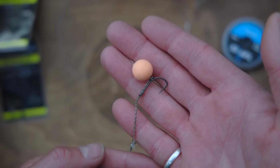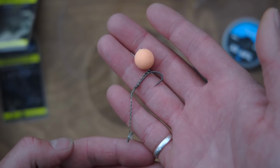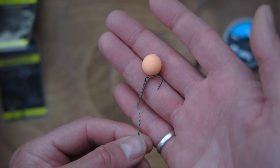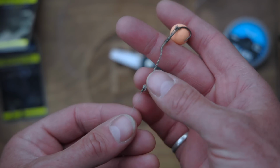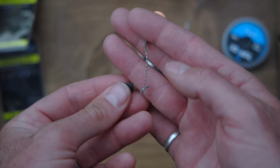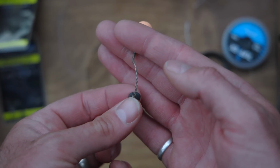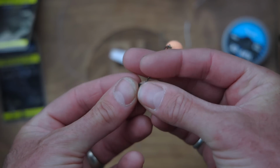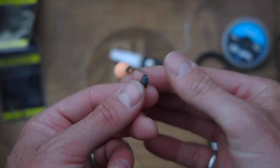That's an orange SS1 pop-up from Pure Bait Concepts. And now all we need to do is just add some putty to counterbalance the pop-up, and also just a little bit in the middle as well, just to help it lay flat on the bottom. So what I like to do is just flatten the putty down in my hand, like this. Push the hook link into it, and then mould it around and roll it between your fingers.